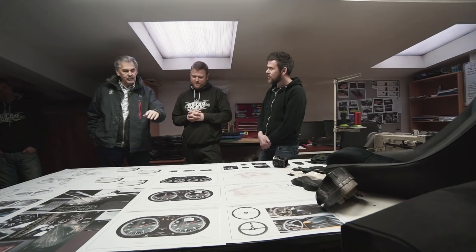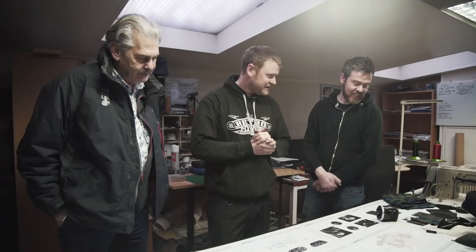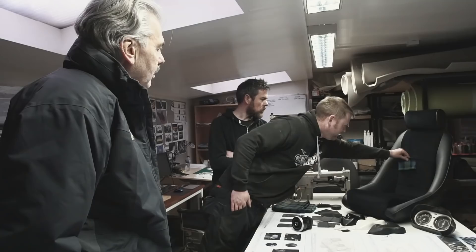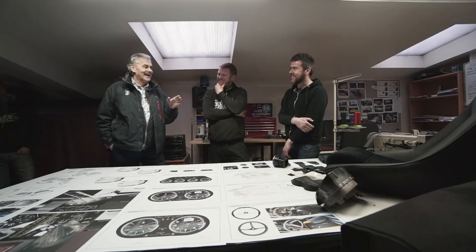Moving on to the materials on the seats - is this basically the Murray tartan? That's it, that's the Murray tartan. So I guess the next decision is on the seats, whether we do the whole centre in the tartan or just a small panel in the tartan. I hadn't considered just doing one section. I think that's an excellent idea, because as much as I love having the tartan in there, I had a Brabus Smart which they did up specially for me in fluorescent lime green, and that had Murray tartan seats - the whole seat - and it is a bit in your face.